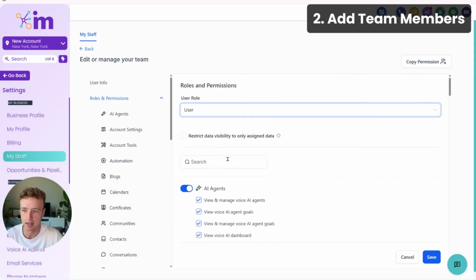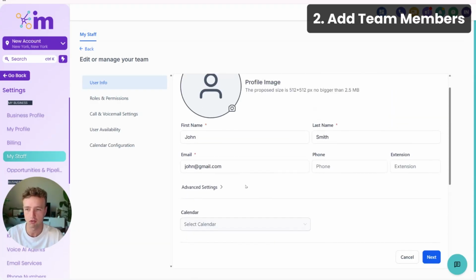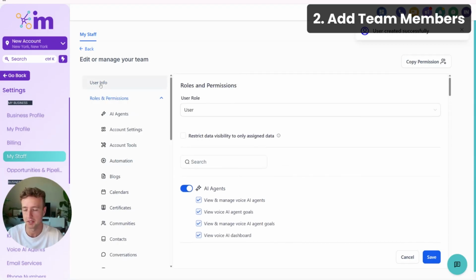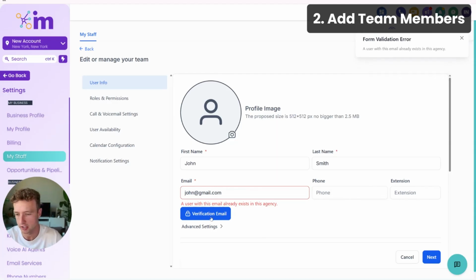So once you've gone ahead and you've added and configured the roles and permissions, you can go ahead and save this. Just by saving this automatically kicks out an email to this person. So john@gmail.com will get an email prompting him to go ahead and create a password. Then they'll have access. So once you create them, you don't need to worry about how they get access. They will automatically get an email. What's really nice about this too is once you go ahead and save and the user's being created, you can also go ahead and verify their email. So if they're like, I didn't see that email address, can you send it again? You can actually click verification email again. That will go ahead and kick them off another email.